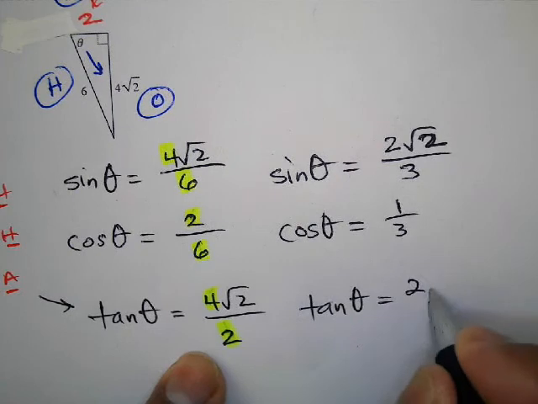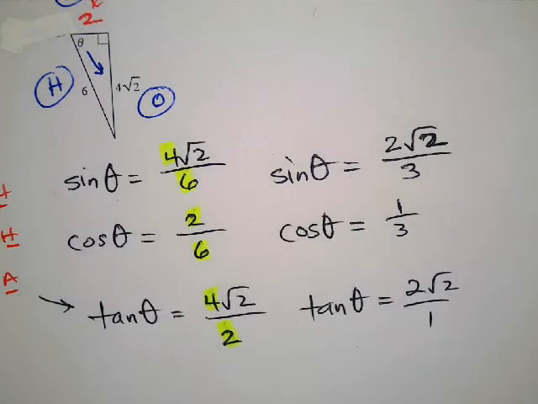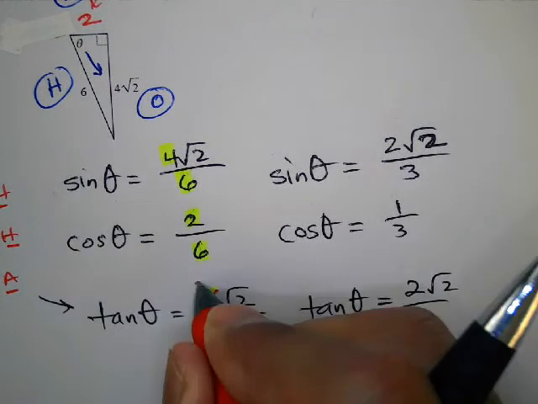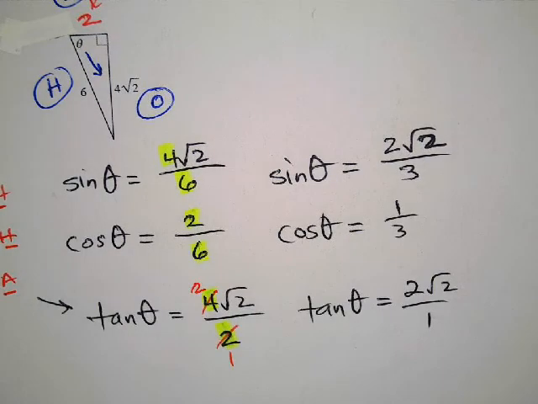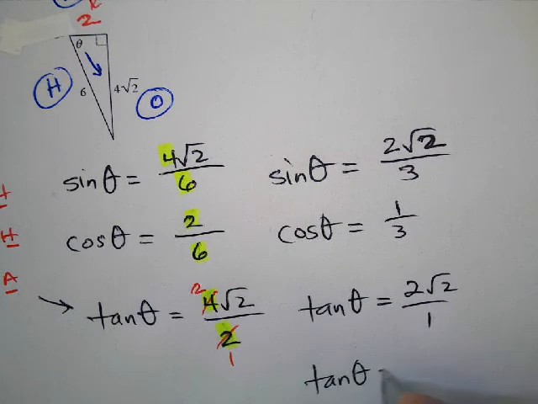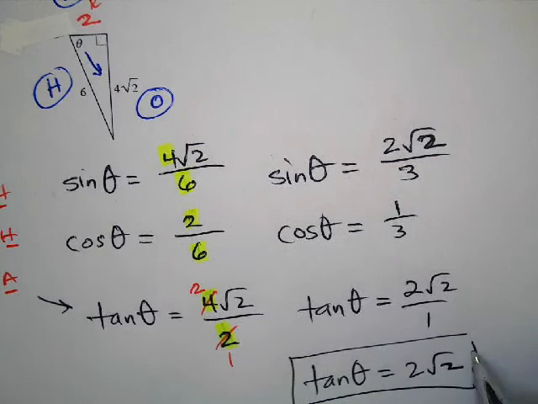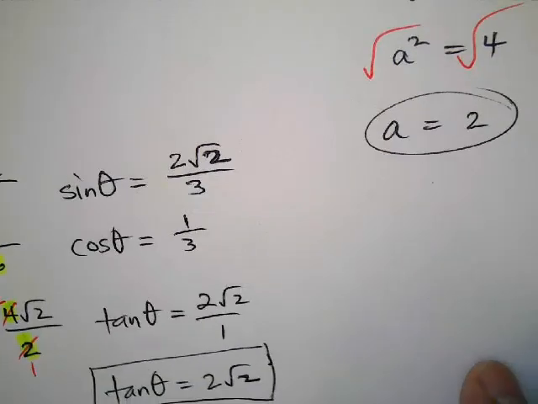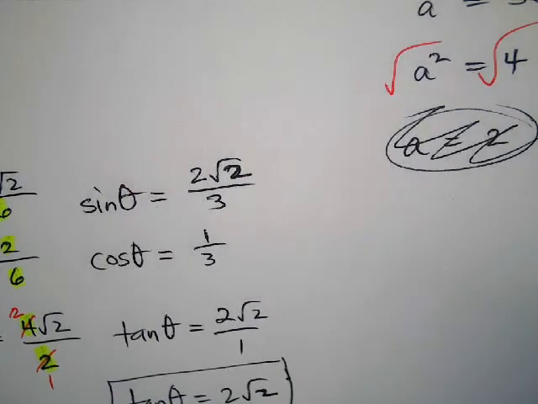But you know what? I want to leave it like this. It is going to be 2 root 2, but I really do want to leave it over 1, right? Because 2 goes into 2 once and 2 goes into 4 twice. I actually do want to leave it like that, because I got to flip it over right now to find the other 3. So yeah, look at it like that. But really the answer for tangent will just be 2 root 2, okay? So we got that one. All right, now let's go and find the other 3.